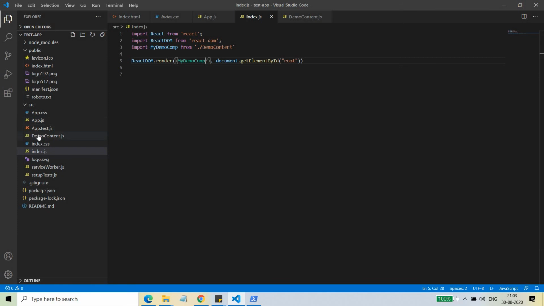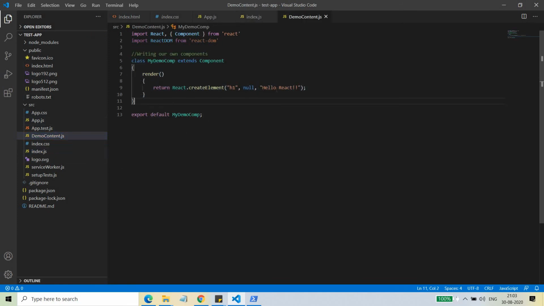And before I conclude for today, let me just show you one more thing. You can do this using JSX code as well, h1 hello react, right? If you do this, which is JSX code, then in that case also it will just print hello react, because this will be converted by the Babel into React.js code. How that is converted, I will let you know in some Babel session. I will create a separate video for Babel after 2 or 3 videos in this React.js series. So stay with me, and I will let you know what Babel is and what Webpack is and how they iterate through it.